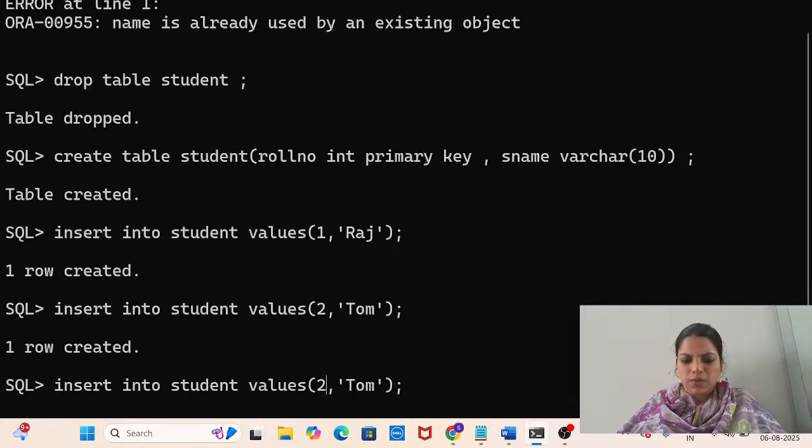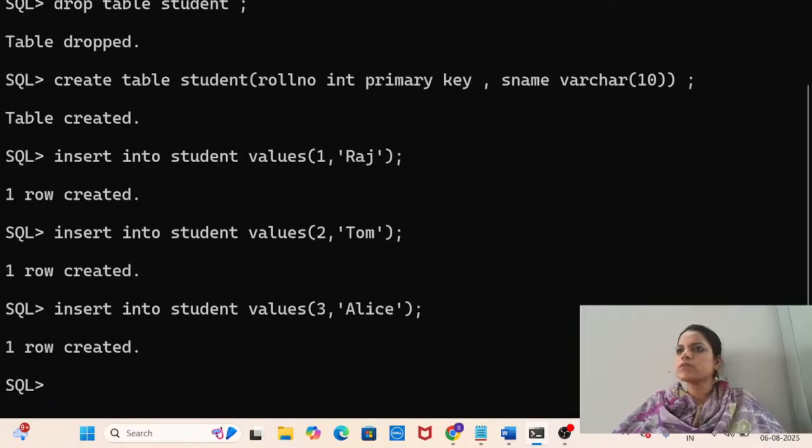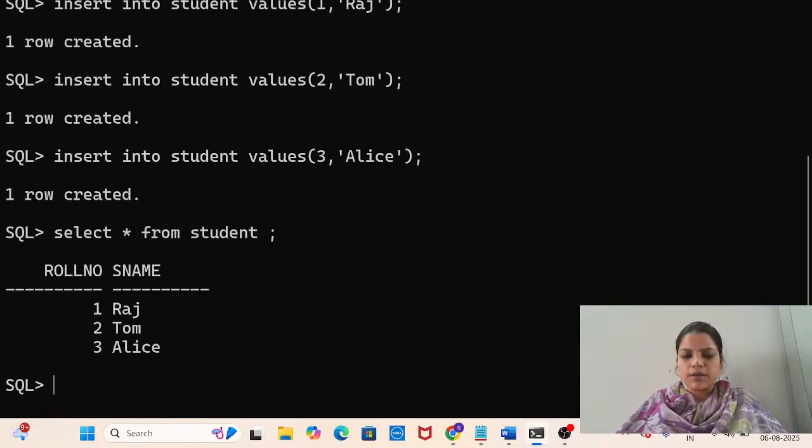And this fellow is roll number 3 and she is Elise. That's it. As a responsible developer, to check whether this data entry was committed or not, I say select star from student. Okay, and that satisfies me. The data is there in the table: 1, 2, 3, Raj, Tom, and Elise.